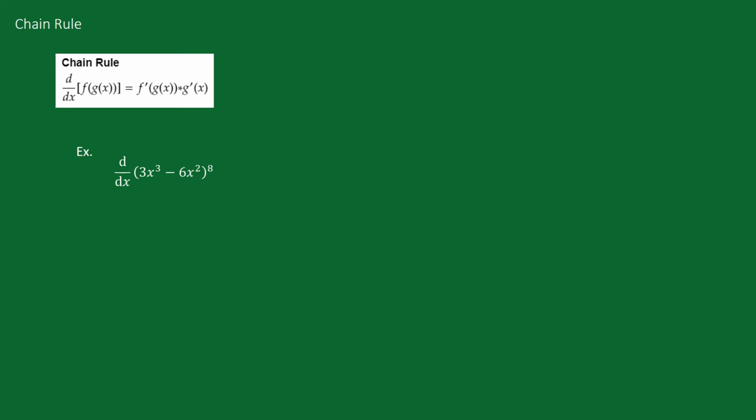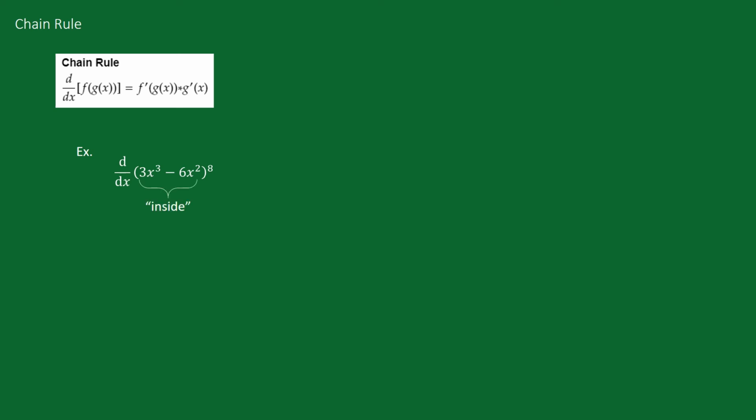So similar to the product and quotient rules, we're going to label and take the individual derivatives, then put it into the chain rule. However, it can be a little confusing at first to figure out what should be labeled as what, but after some practice it becomes more clear. So typically when talking about the chain rule, there are two parts: the inside, g of x, and the outside, f of x. The inside usually refers to whatever is being raised to a power or inside the square root. The outside is usually the power or the square root.